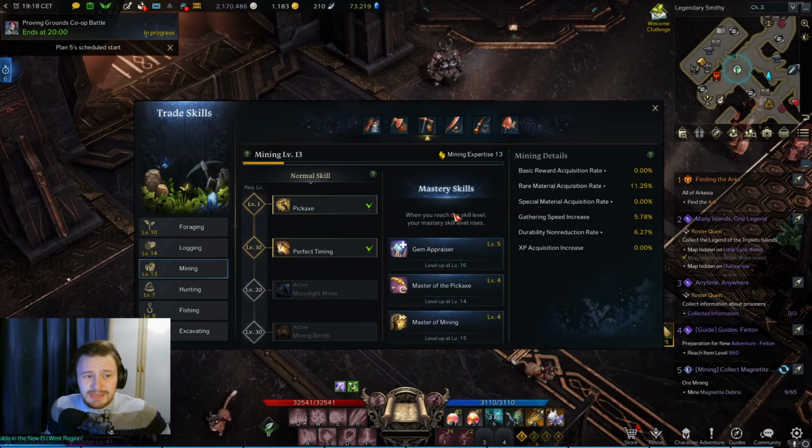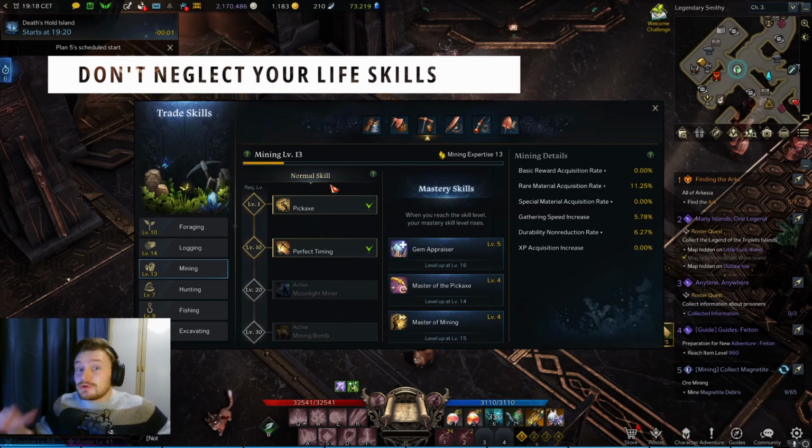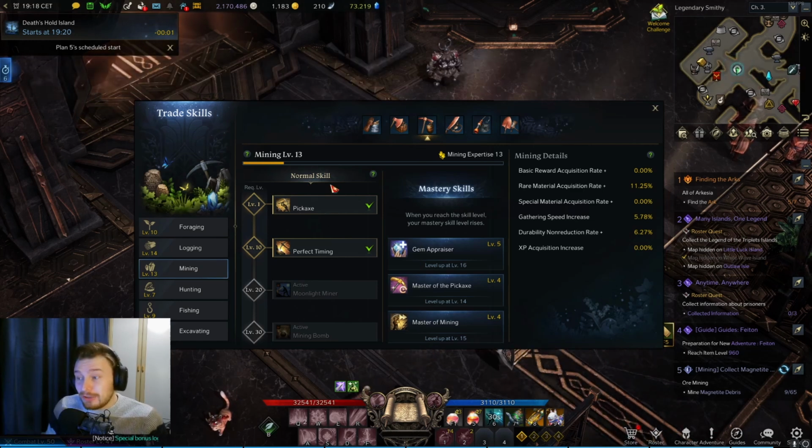The next thing here is going to be not neglecting your life skills. This is really important because they actually do make you a lot of money, which you will need to progress through each stage, whether it's by buying certain honing materials or adding in those accessories, particularly when you get to tier 3, that will become more apparent.